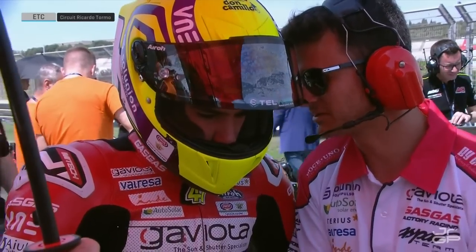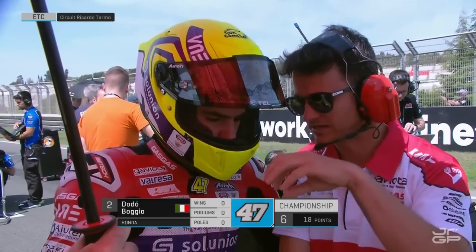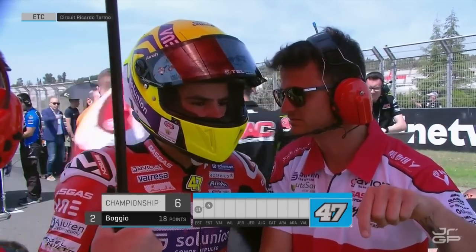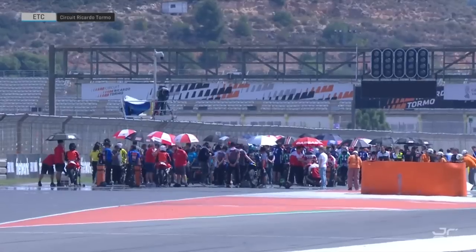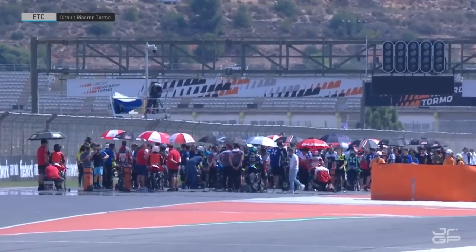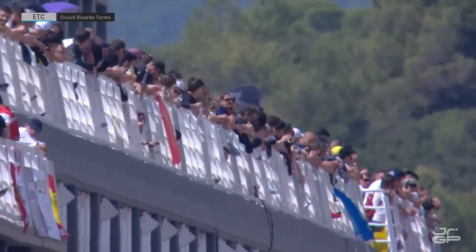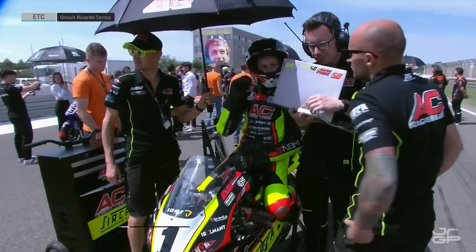He's with that Monlau competition junior team as well. So good team of people around him. Best name on the grid, Dodo Boggio. Second on this grid, he actually qualified third, but as I say, Quiles now has a penalty. Points for how many times we do that across the course of today. Boggio, 2 wins from last year at Jerez, 4 podiums across last year. 11th and 4th though at Estoril, not perhaps the best start to his season that he would have been wanting. Had a podium here in Valencia last year as well, so he'll try and maintain that kind of form, give himself decent points, and just try and get through this round, get yourself back onto an even footing with a lot of riders in the championship.